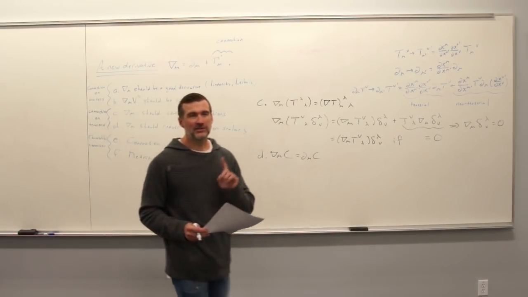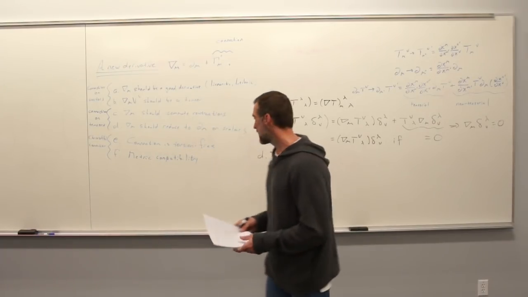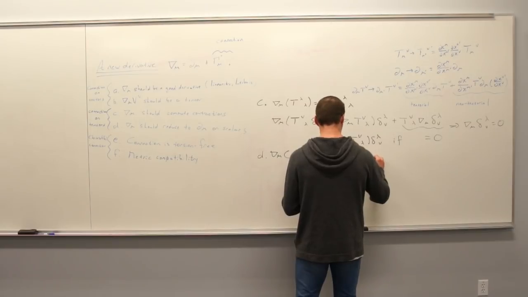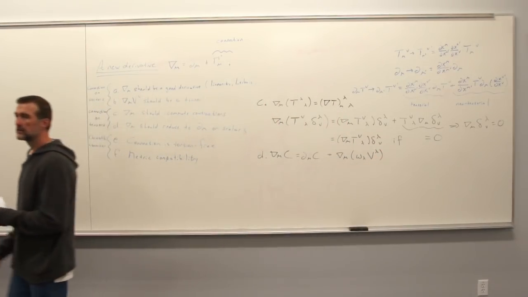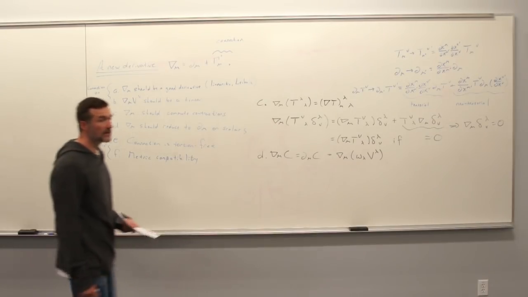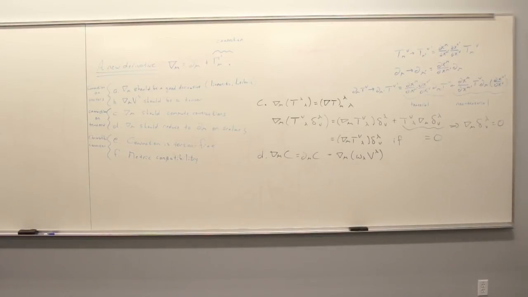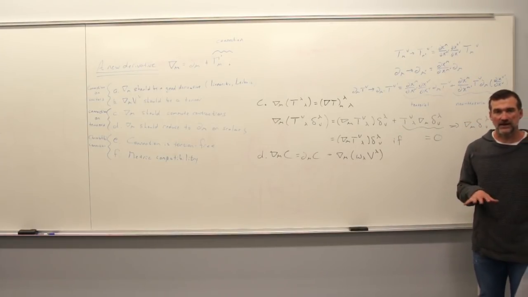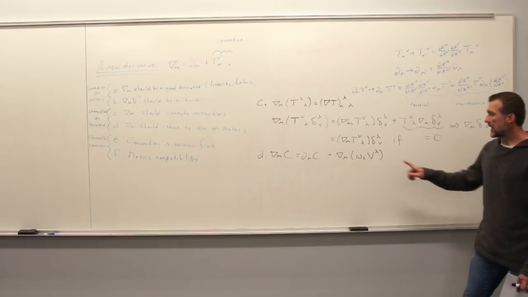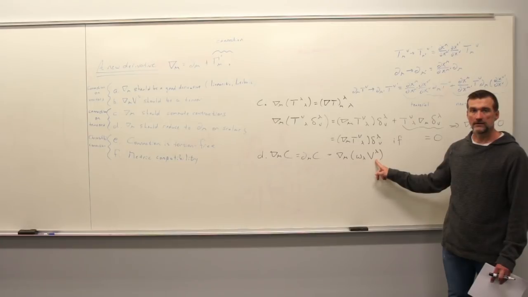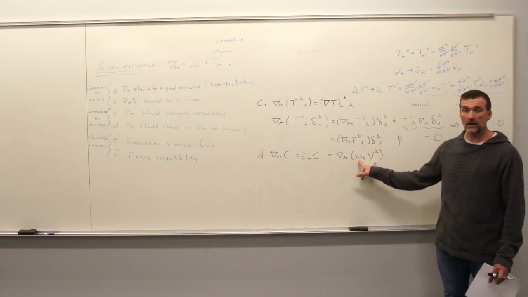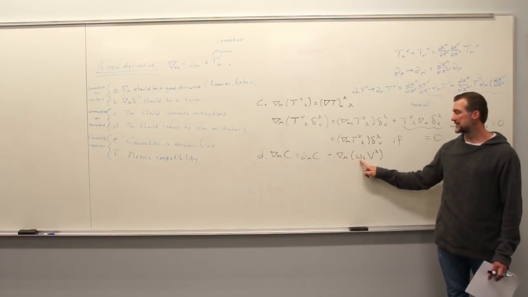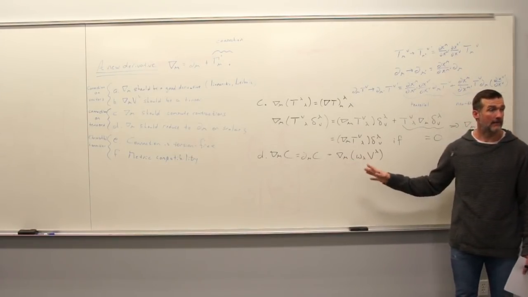But now I'm going to make a very judicious choice of scalar. I'm going to choose my scalar to be a dual vector contracted with a vector. That's a scalar, because all the indices are summed over, they disappear. And now before I write down the details of this, because it's going to get hairy, let me just explain to you the idea. I know how the derivative acts on the vector. I want the derivative acting on the product of these to be just the partial derivative. So by studying this, I'm going to figure out how the derivative needs to act on a dual vector.